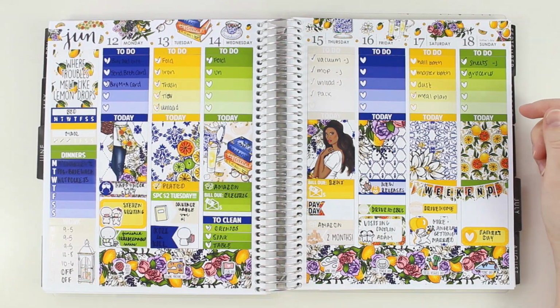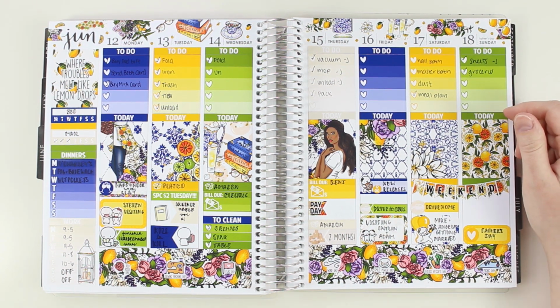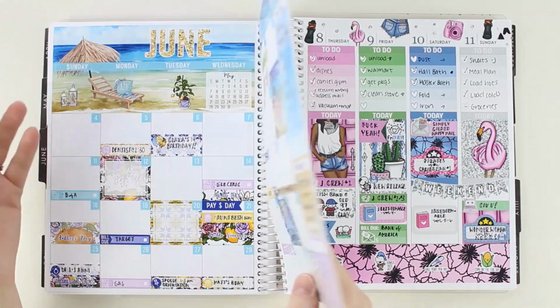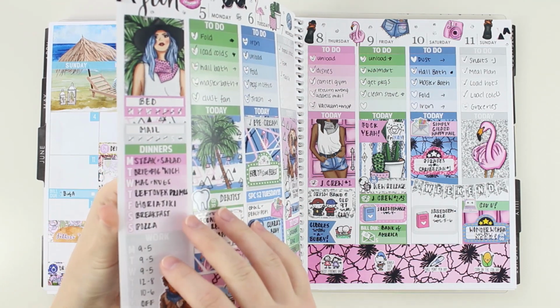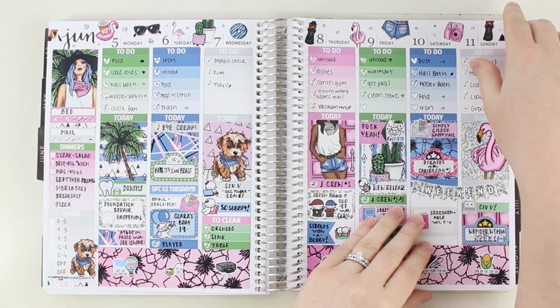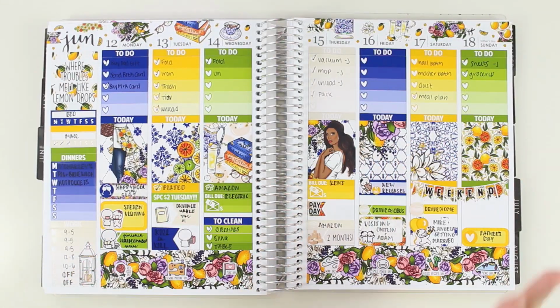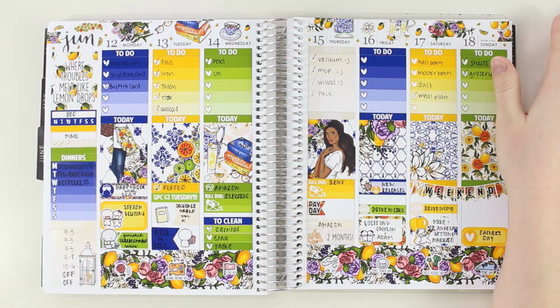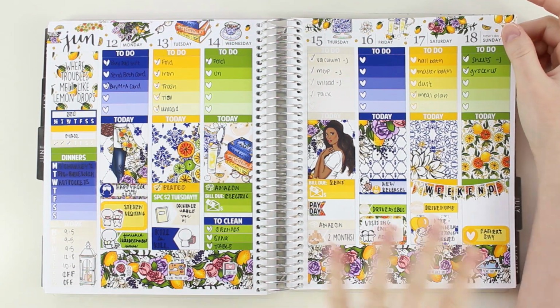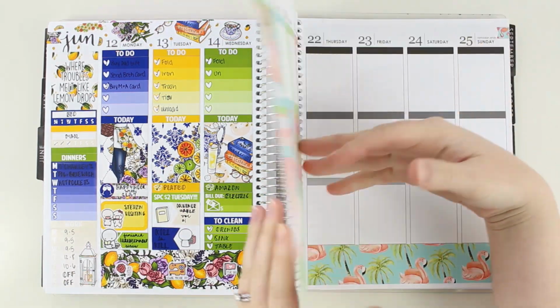And then I loved this spread, but I'll be honest, I didn't really end up using it a ton. We were gone pretty much the whole weekend. But I loved this spread. It made me so happy. And this was the first, up here, when I started doing the deco on top. This was my first one there, and I loved that. And then I did it again here, with the deco on top. I love the aesthetics of the spread so much.